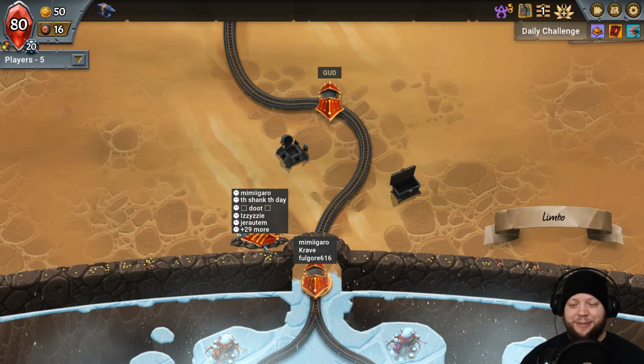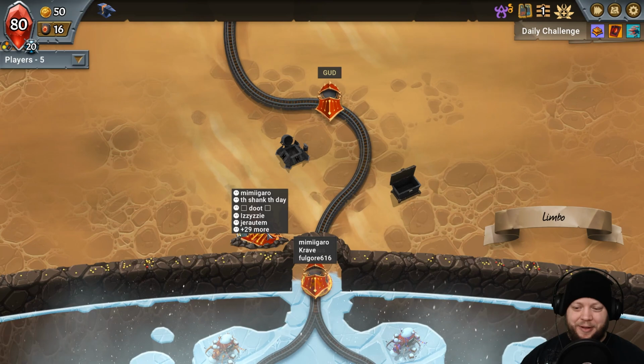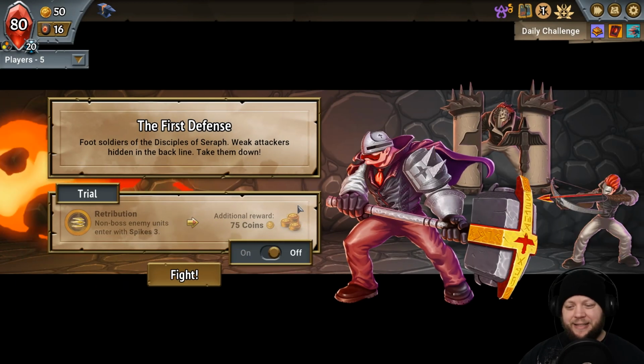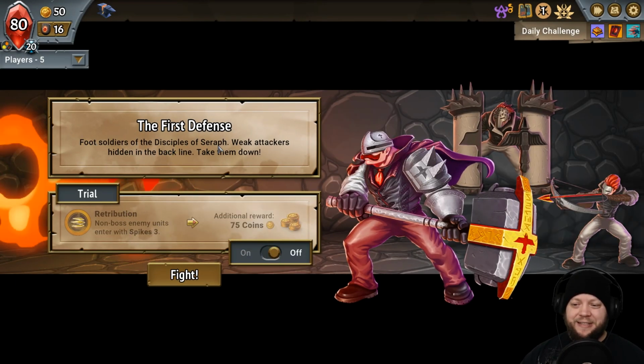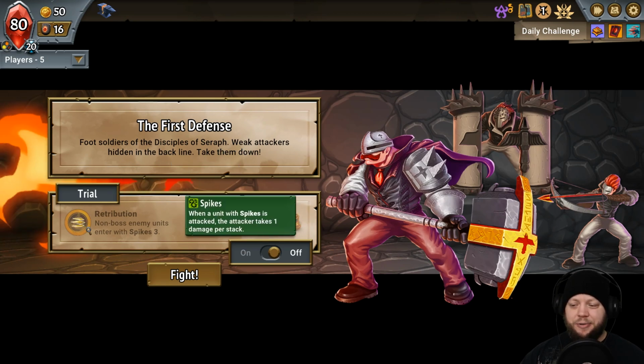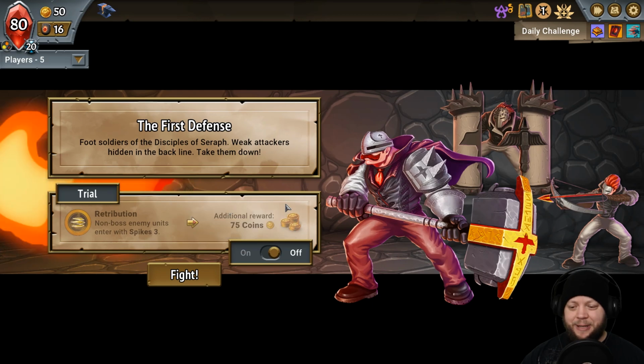This is really cool, guys. This is the trains of all the people that have crashed here today. 29 more, so there's like, what? 34 people on that list that just died before finishing this first boss. Foot soldiers of the Disciples of Seraph, weak attackers hidden in the backline, take them down. Retribution, non-boss enemy units enter with spikes 3.